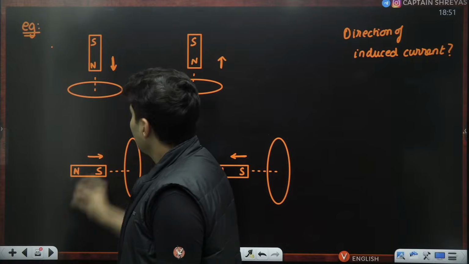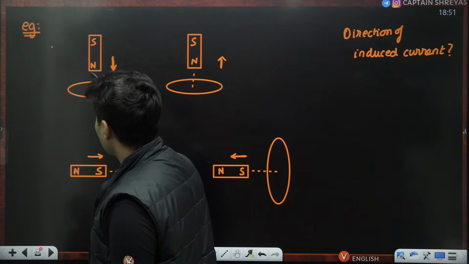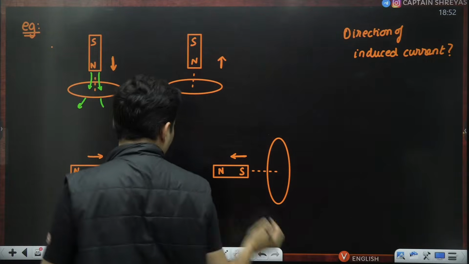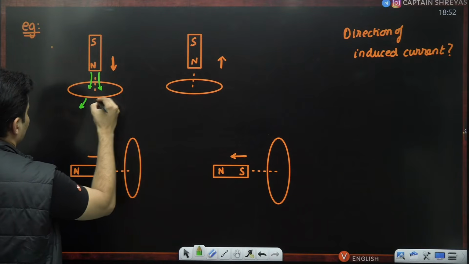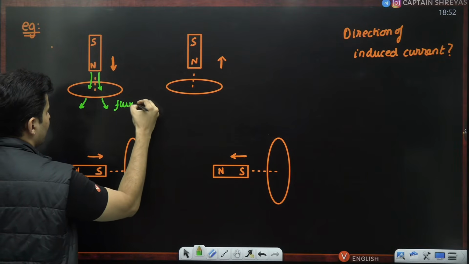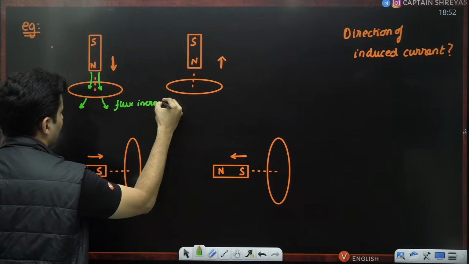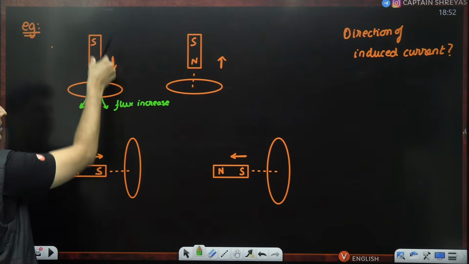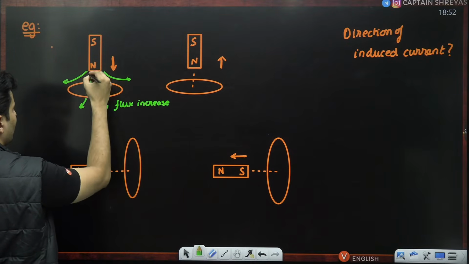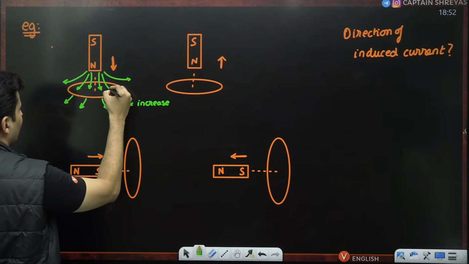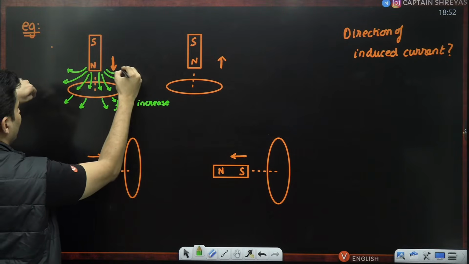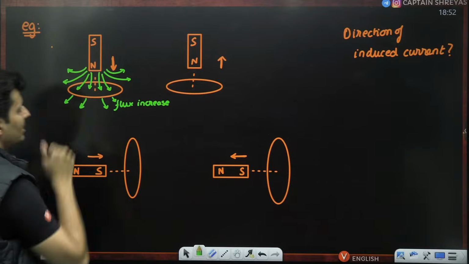This bar magnet is going to produce magnetic flux like this. It will create magnetic field lines like this, and it will cut through the coil here. Is that right? And this flux definitely is increasing. Because as the magnet comes close, all those field lines which were missing that coil will now be able to cut through it. So those field lines which were not able to go through will now be able to cut through the coil, so more flux will pass.